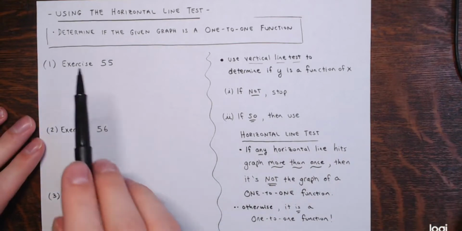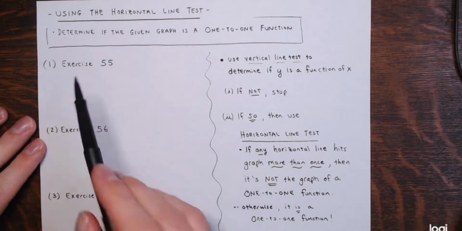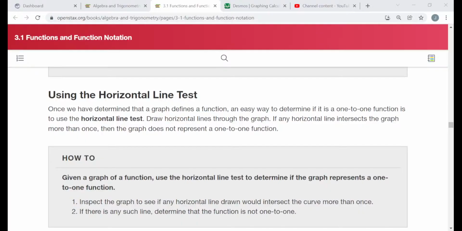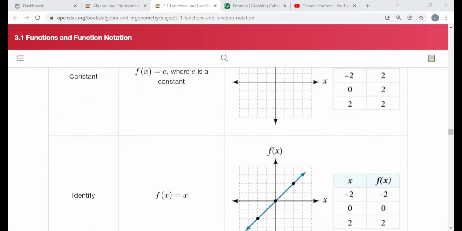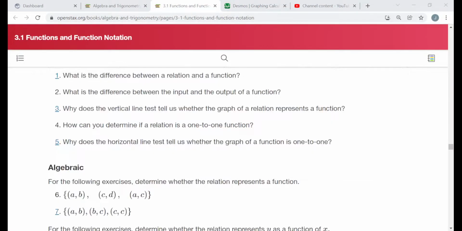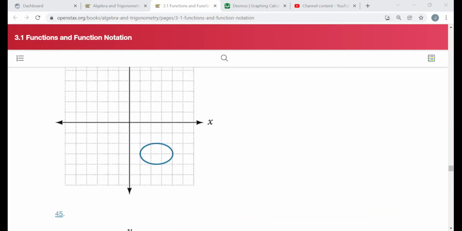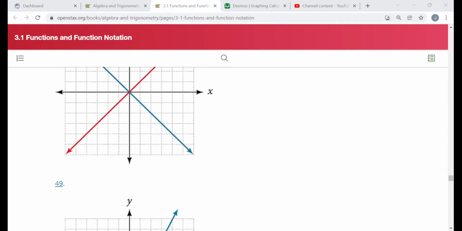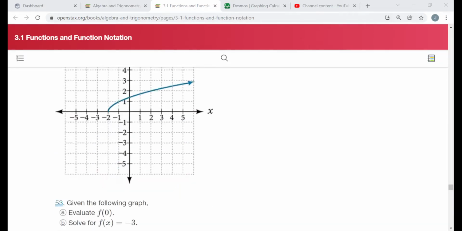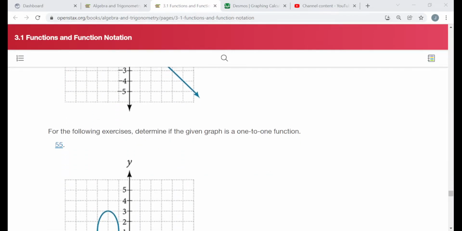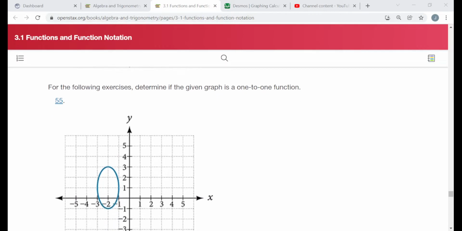So example 1, I'm going to go over exercise 55 from the text. That's at the bottom. You can read through this and the examples, but exercise 55, scrolling down, here we go. It says, for the following exercises, determine if the graph given is a one-to-one function.